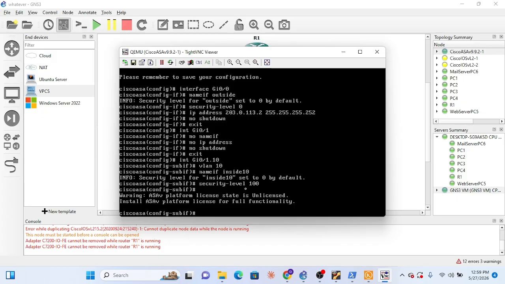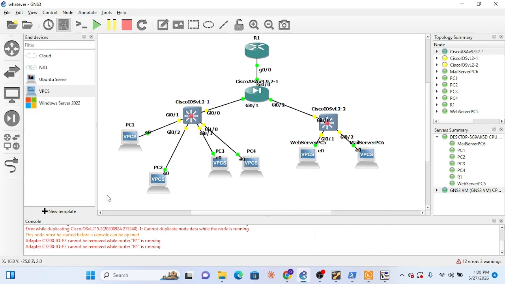And this is mostly assigned for the inside interface. Let's say this is our company, I want to make sure that the amount of data flowing from our switch or from our devices to the public internet is limited.